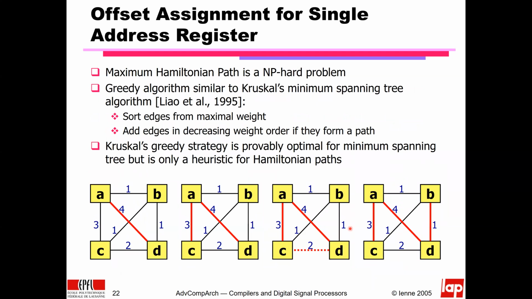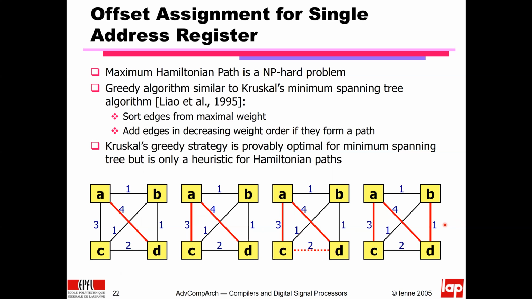You can have essentially a greedy heuristic where you say, okay, let's try to get the maximum amount that I can save first. So A and D will be absolutely neighboring. Then let's see what is the next one that I could gain most, is 3. So definitely C and A will be neighboring. Then, well, I would like to have these 2 neighboring, but it's not a path anymore because I already visited D, so I cannot visit D again. So it's not a valid solution, so I don't do this. So the next, and actually only one thing, not the one thing that I can do, but one of the things that I could do is to add this to have a path, right?